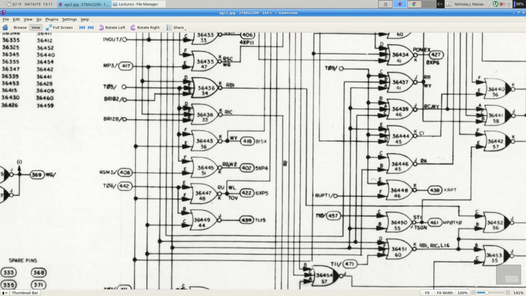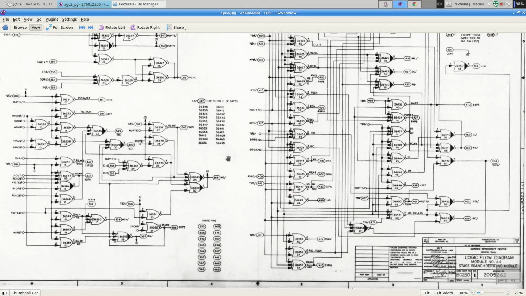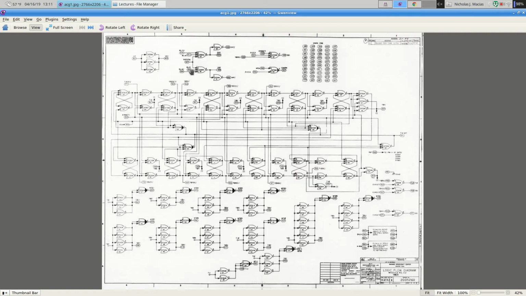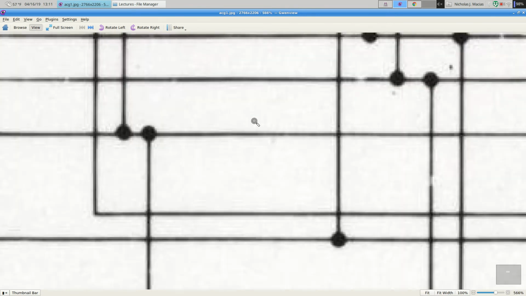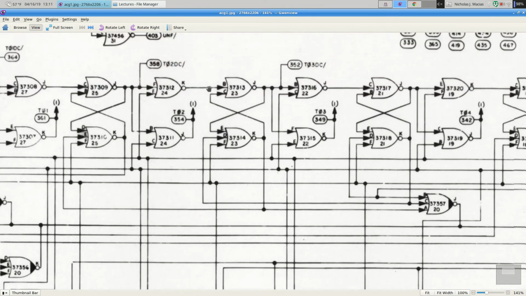The other thing is, and I think that previous one has better examples of it, there are a lot of places where you see this kind of arrangement, where you see two of these gates and they're sort of cross-connected. The output here feeds the input here, and the output here feeds the input there. And it's kind of like two things connected together. We're going to see that a lot in about 2 or 3 weeks. That's how we're going to build memory elements. And we're going to create something that looks exactly like this using NOR gates or using NAND gates. So we'll come back to that in a few weeks.